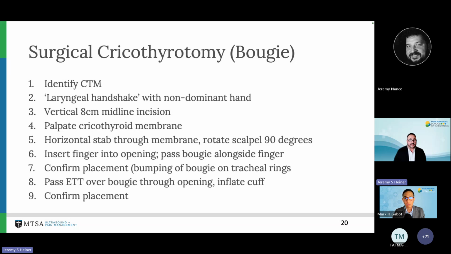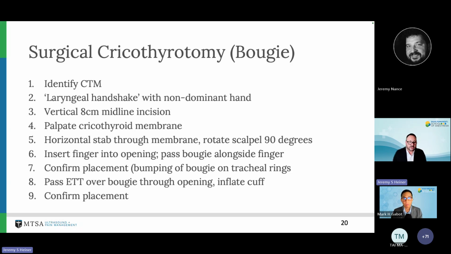And you will then cut to one side of that cricothyroid membrane. The great thing about the cricoid cartilage is that the posterior and lateral sides of the cartilage provide a degree of protection. They're bigger than the anterior arch. So once you get to the side, you're going to rotate 90 degrees and cut all the way to the other side. At that point, once you have that incision, you're going to use your index finger, of your non-dominant hand, and place that through the incision.